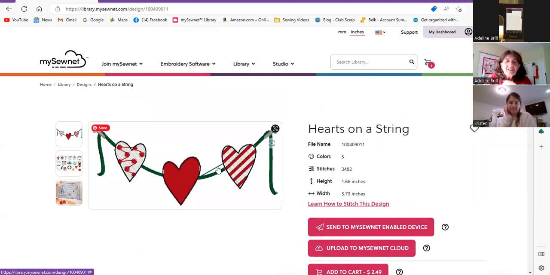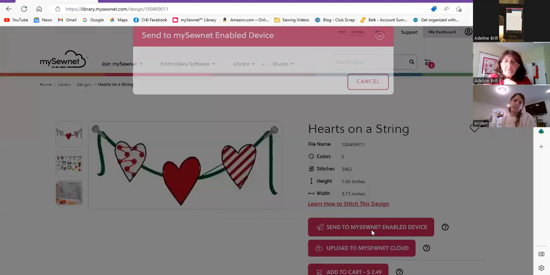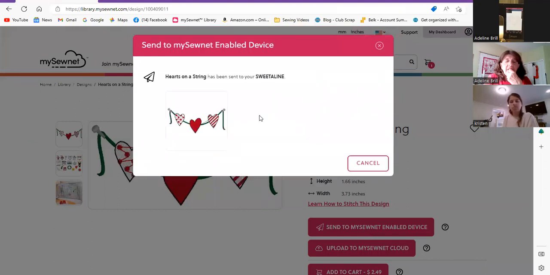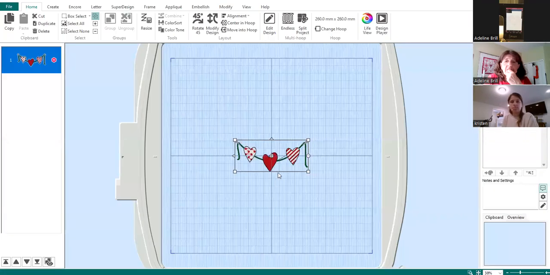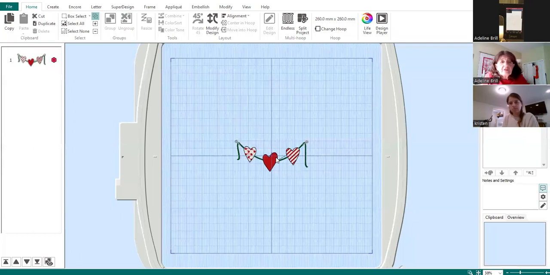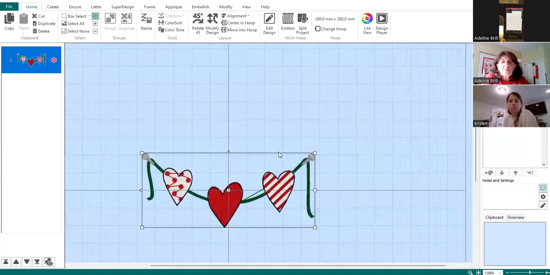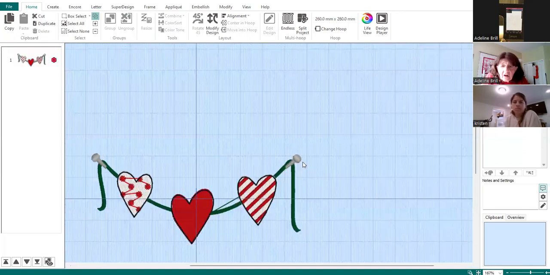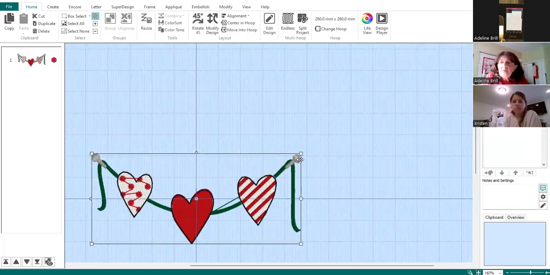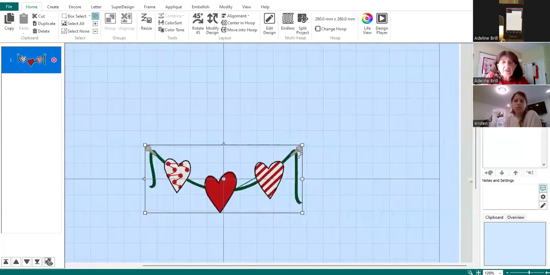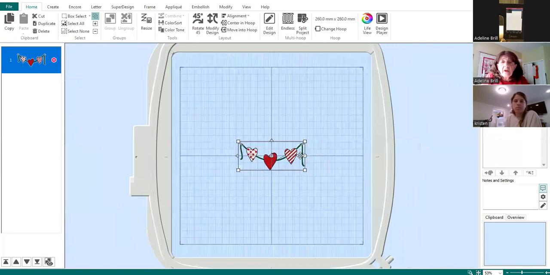And there are connectors in this design too. So if I send it to my laptop and open up the design, if I look at it closely, you can see right in the upper right hand corner, let me see if I can zoom in. Right here are connectors, but I could easily just connect these designs. So let me show you how I would do that. Now this software is the one that you have. Yes.